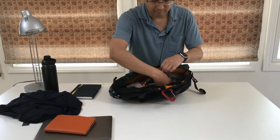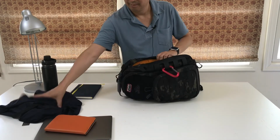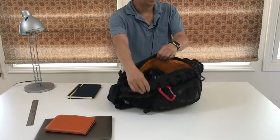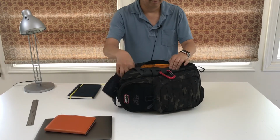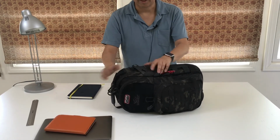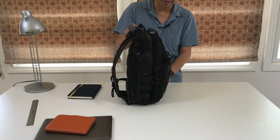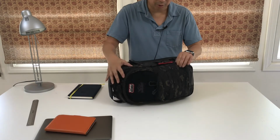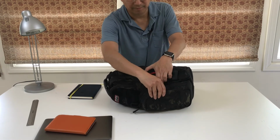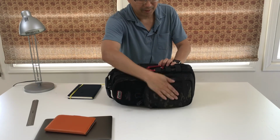So here, and now that's a little bit more space with a laptop. I can just basically shove things in there and it will fit quite well. And there's still more room. And I will leave this side open. It also has a really interesting CCW, or you can use it however, pocket right at the back of the front pocket. So there's some space here. You can use it for whatever you need.